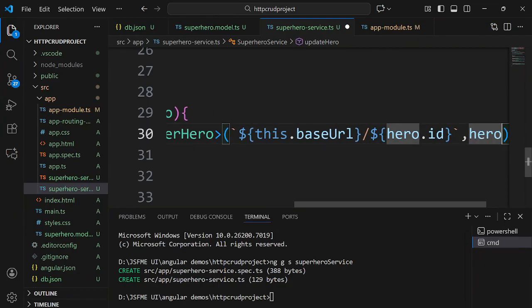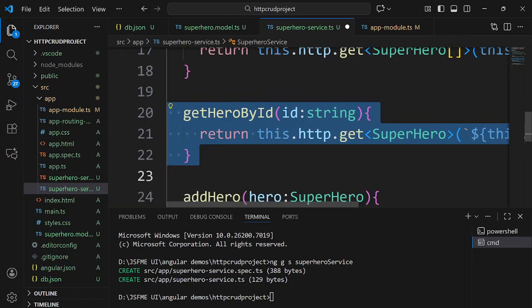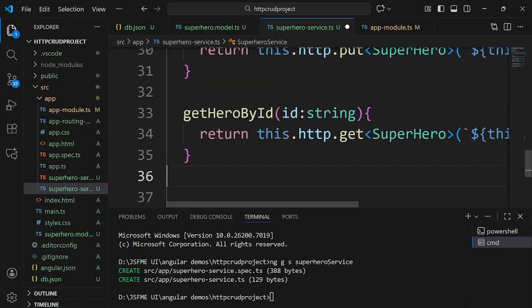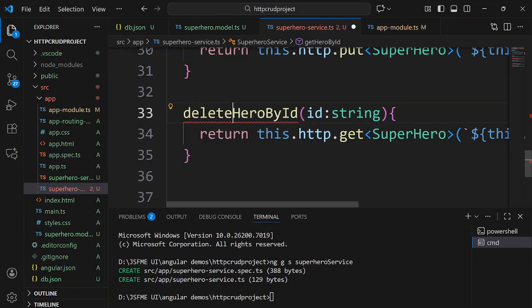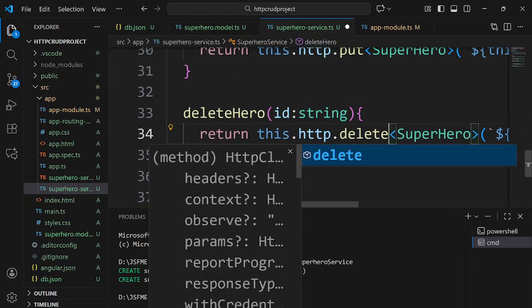Similarly, now the next thing is for what? For delete. So it is delete by ID. So what I'm going to do is I'll just copy this get hero by ID, and I'll set up the delete functionality here. Let's call it delete hero. Let's not call it delete by ID because there's only one delete method here that requires an ID, and return, instead of this get, let's call it delete.